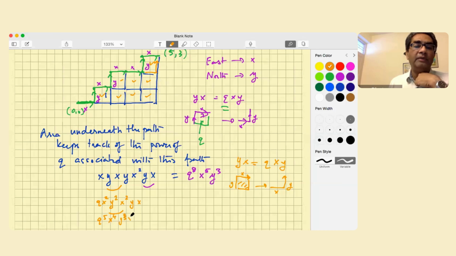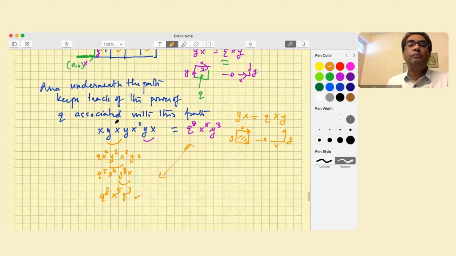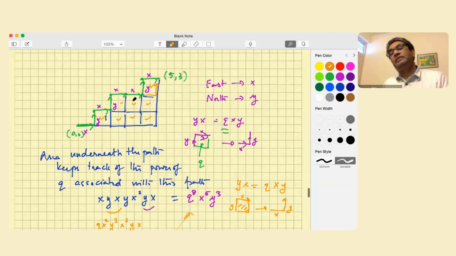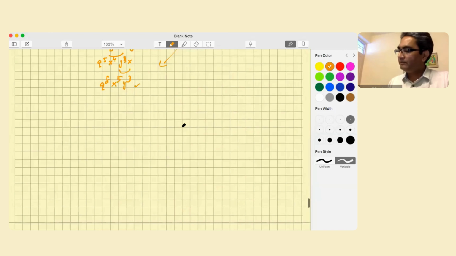So that's y cubed x. Right. Now I shift these ones. Each time y shifts, it gives you a q. So there are 3 more q's which will come out. So q raised to 8 x to the 5 y cubed. That's your final answer. So essentially these boxes, underneath the path, keep track of the q's, how many q's there are. So what am I saying more formally?